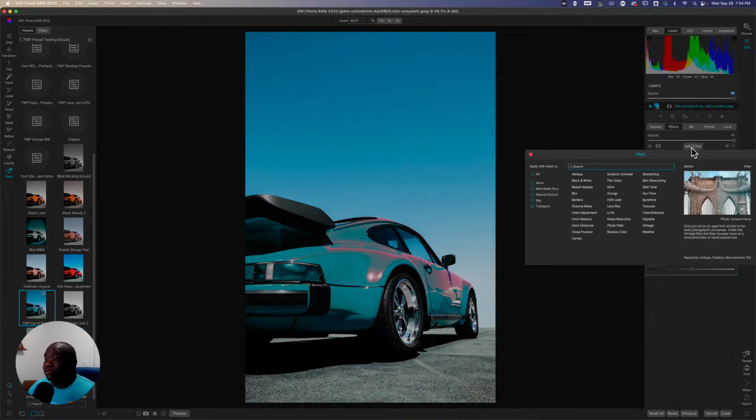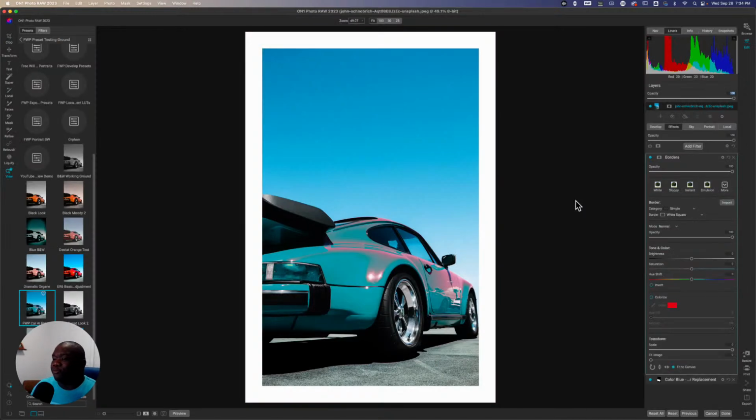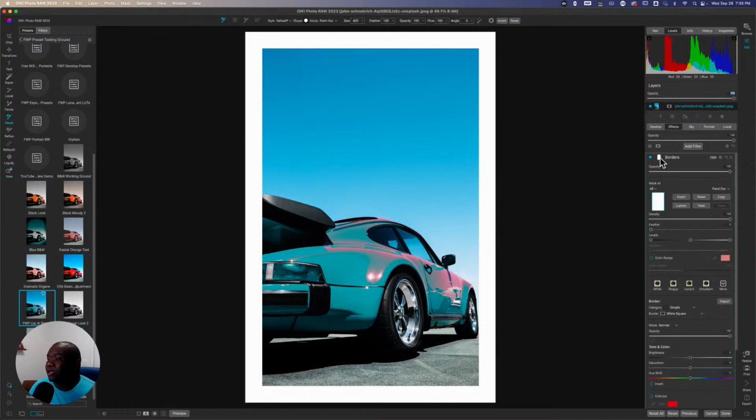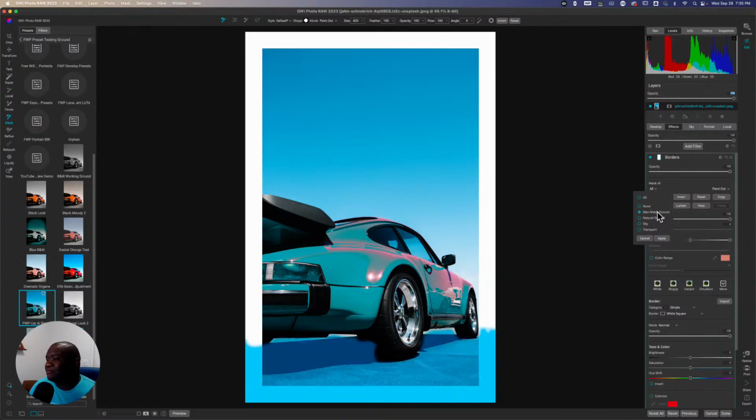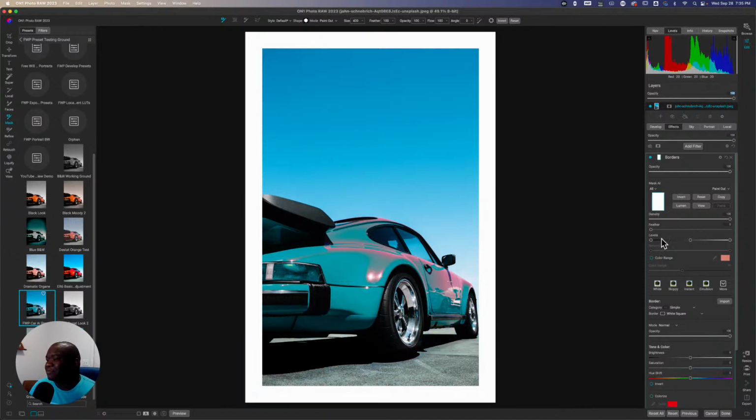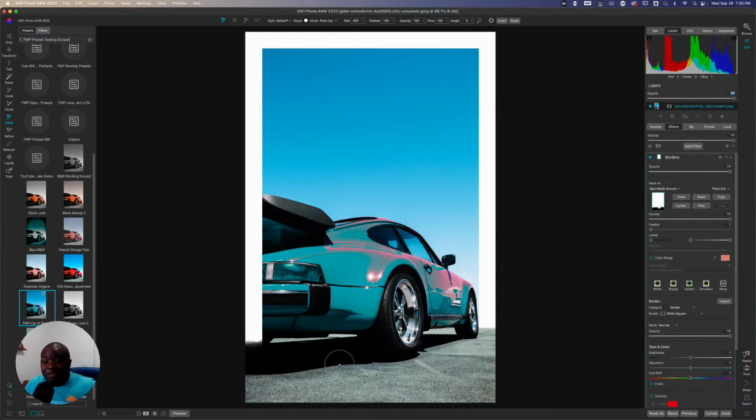So as I add more filters, so let's add a border because what's a car photo without a border? We're going to look at that instantly, like super awesome photo instantly. So we're going to go ahead and I don't think we need to add a mask to this, but why not? Let's try adding man-made ground. Let's see what happens. I don't know. Oh, okay. So I was on paint out and look at that. We got a border that stops right there at the ground. So that could be kind of cool. I don't know, but we're going to call it good.